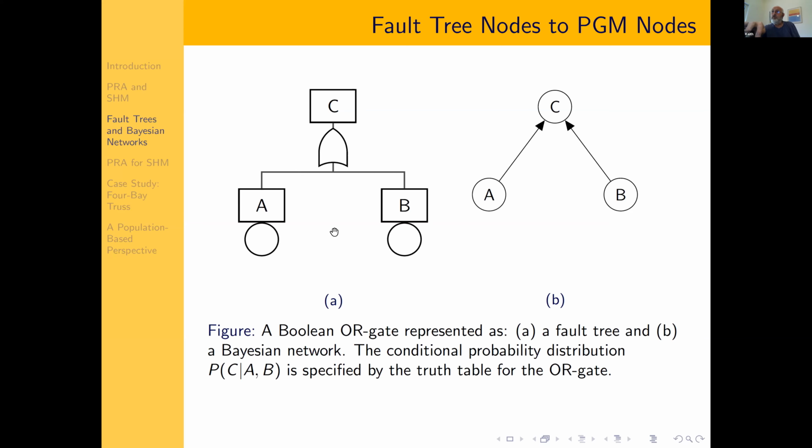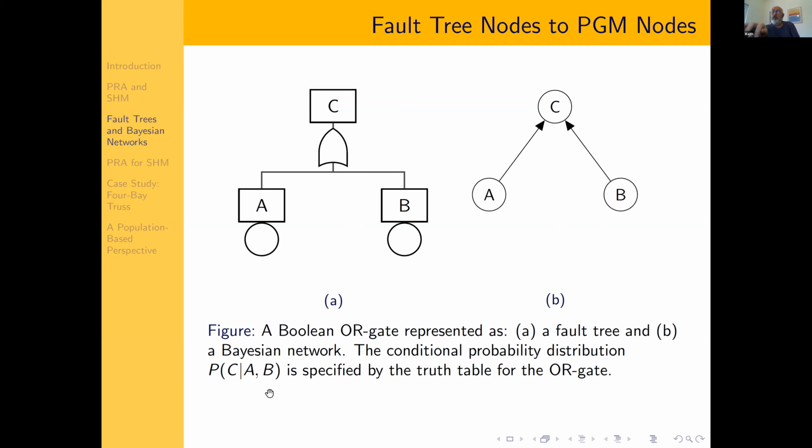This is really straightforward to map into a Bayesian network. And a Bayesian network is really about how probabilistic variables influence each other. And arrows essentially say that a variable C is conditional on a variable A. Now, clearly, C depends on A or B happening, so it's conditional on them. So that's the way the arrows point. But in this particular case, we can calculate conditional probabilities just by initializing them with the truth table for an OR gate.